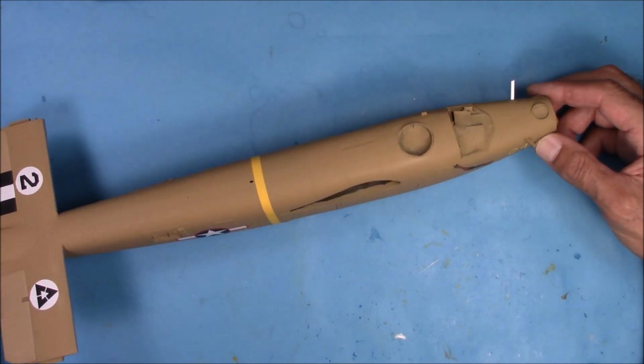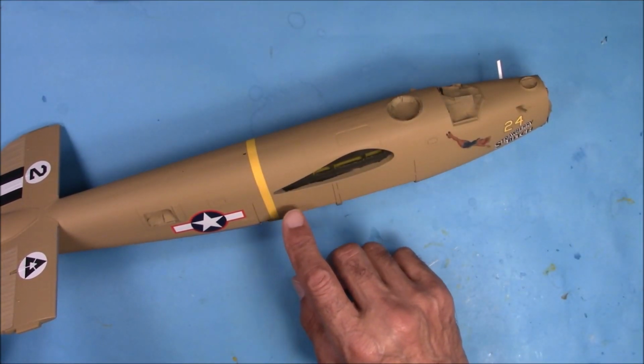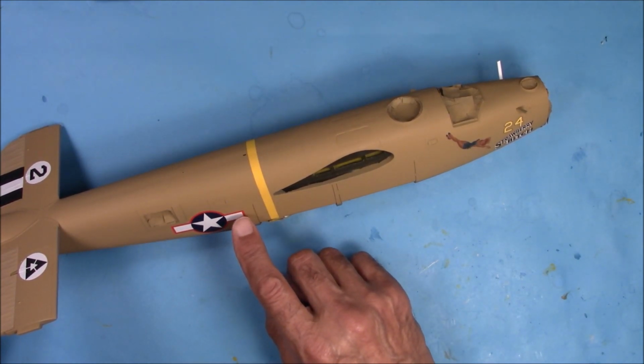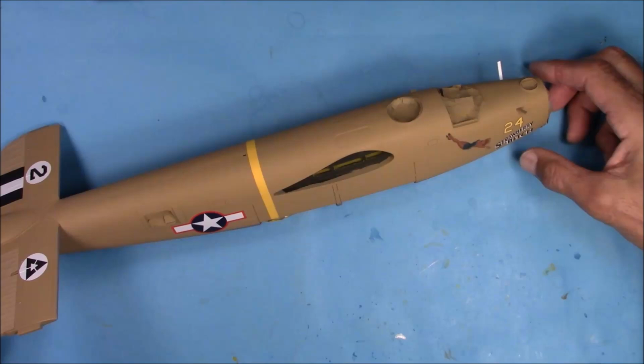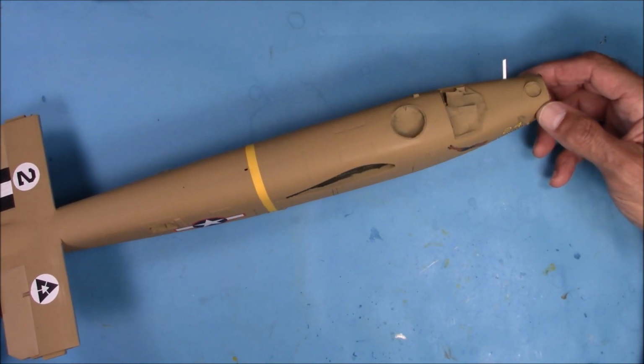The other thing is, even with a high gloss surface like I had on here, you can't slide these decals around. You've got to position it properly as you're pulling it off the backing. Otherwise, you just can't move it around.